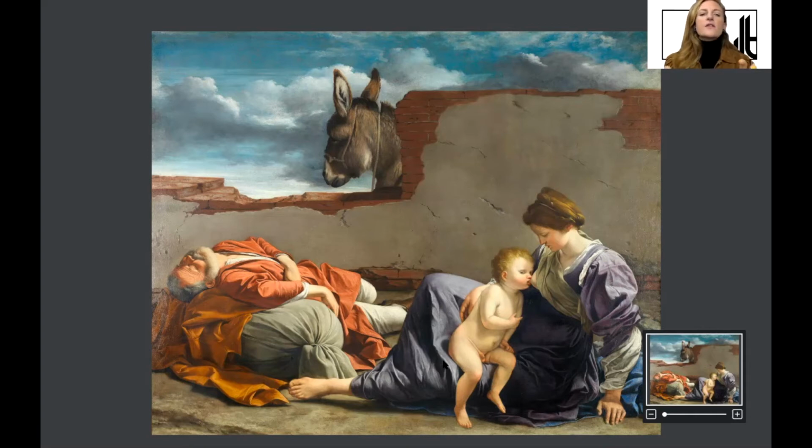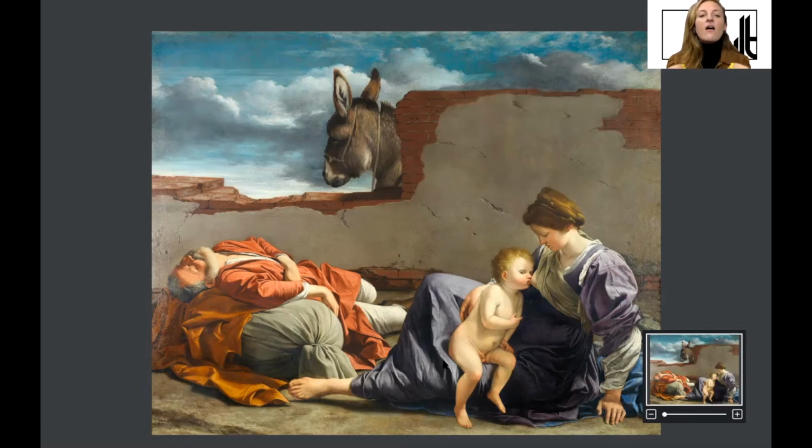The other thing is that these groups of figures are very much independent moments. There's not a huge sense of synergy in this painting. So you have, as we discussed, these separate planes, but you also have the Virgin and the Christ child on its own, not really overlapping with Joseph, perhaps a tiny bit. But then you have Joseph set back, he's got his own moment, his own corner, and then again the wall, and then again the donkey. So there's not a huge sense of this composition coming together.